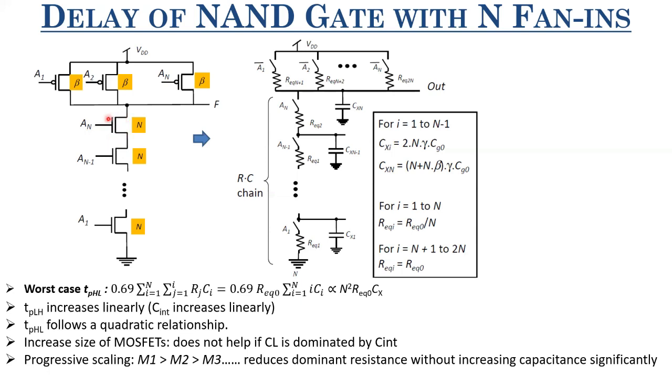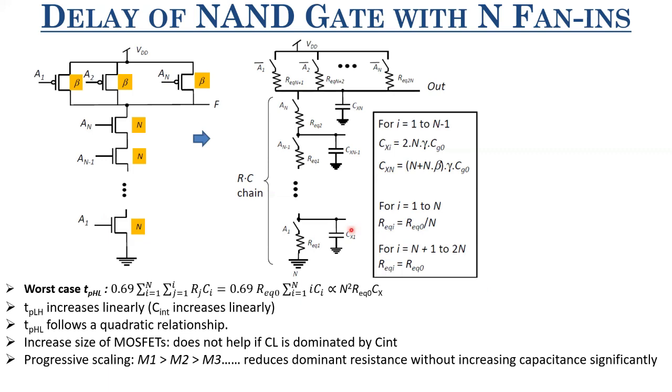That way we are trying to make the VTC symmetric or avoid that worst case; that was a guideline given for the worst case with respect to VTC. There we were increasing the size of the transistor close to the output node. Here in contrast, we are changing the size of the transistor which is farthest from it. So see the difference: different guidelines may apply for optimizing different parameters. That is the main message that I wanted to give.